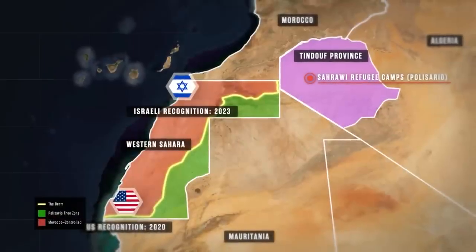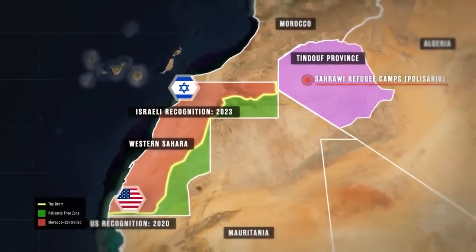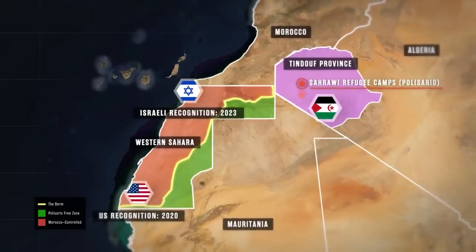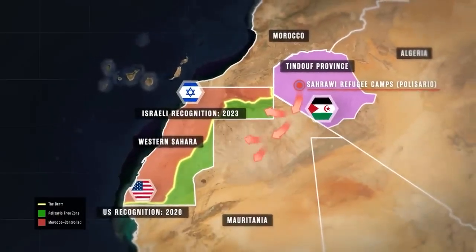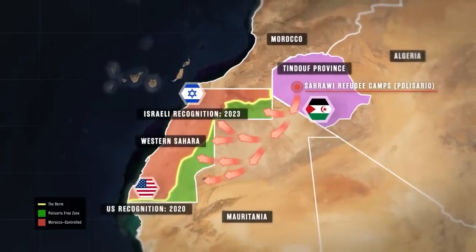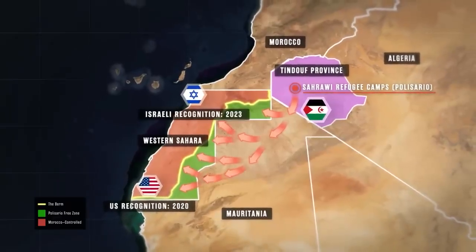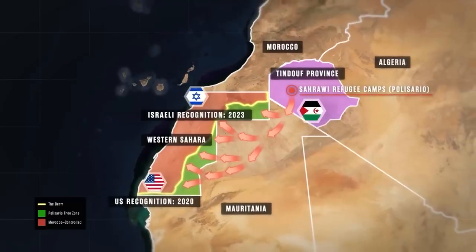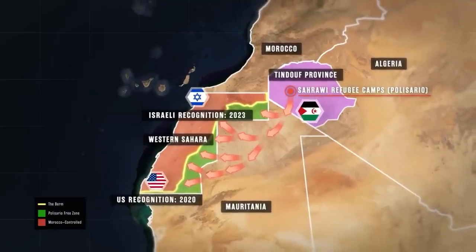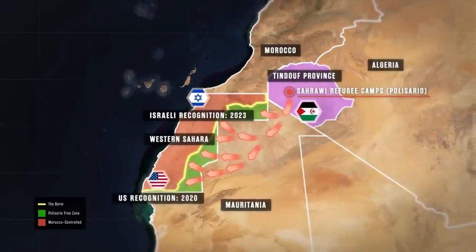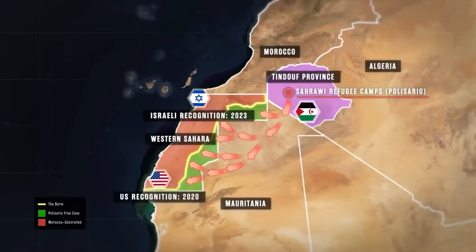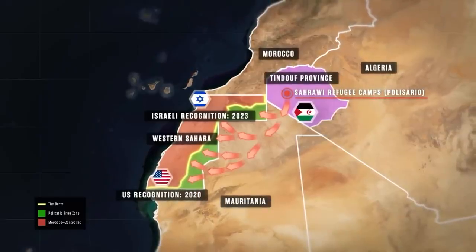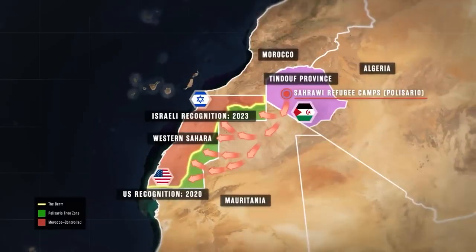And this has all sparked massive alarm bells in Algeria, Morocco's longtime rival of decades now. Algeria still firmly supports the Polisario Front in Western Sahara both diplomatically and militarily. Not to mention that they continue hosting the Polisario Front's headquarters on their own territory still in Tindouf. And now they also fear that Morocco's increasingly close diplomatic and military ties with another one of their major declared enemies, Israel, represents an even greater security threat to them than ever before.